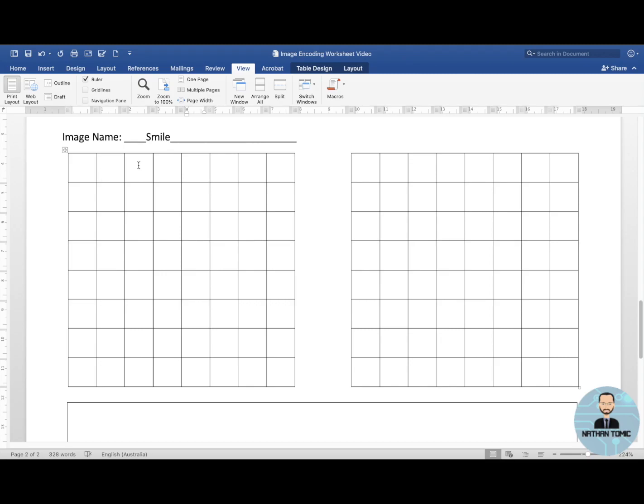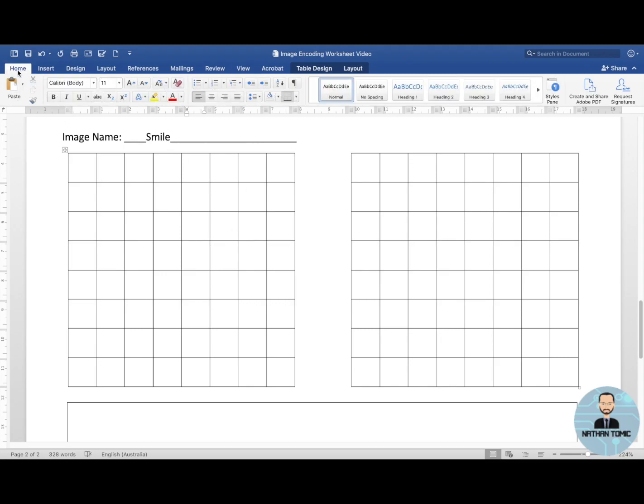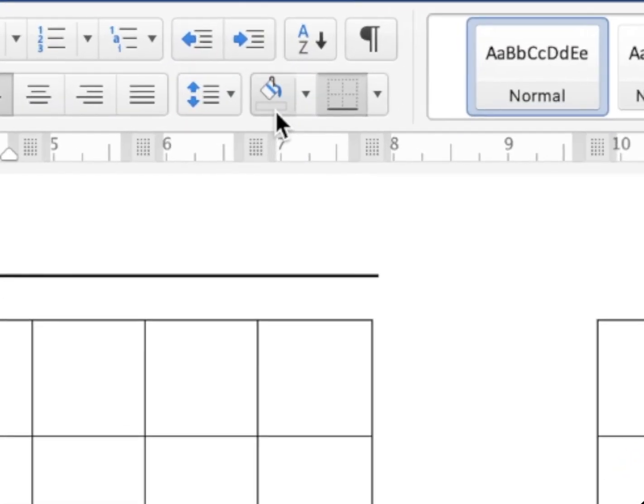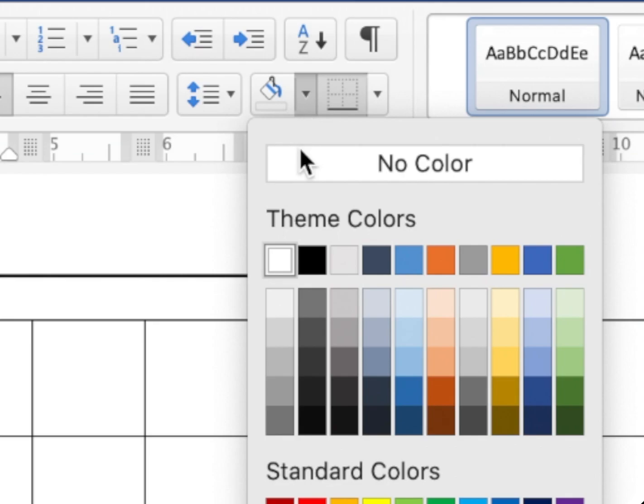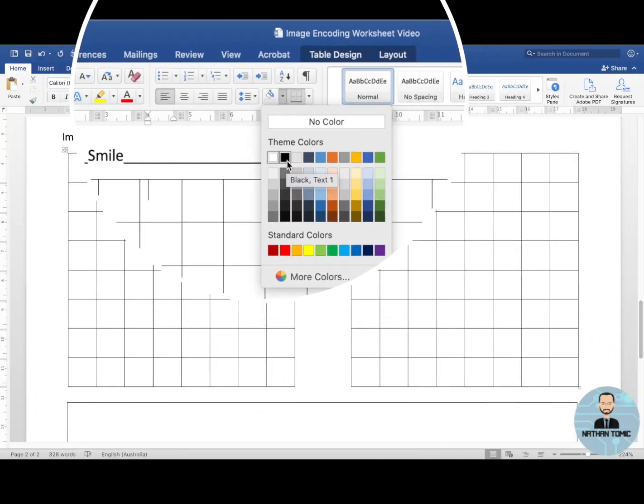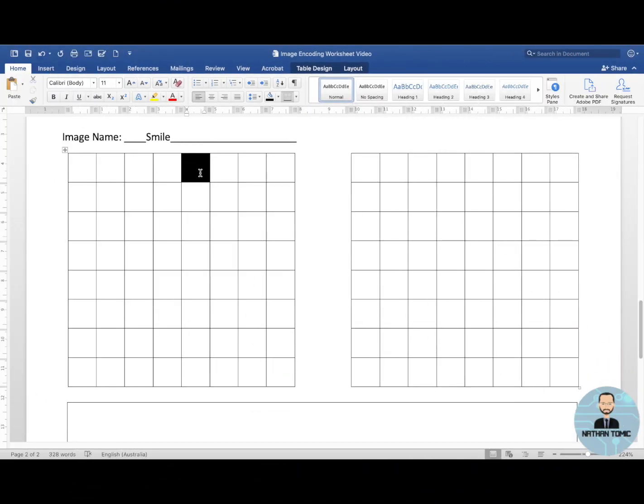The way that you fill in a square, okay, is just in your home menu. You should be able to find the paint bucket sort of tool for shading. And if I just choose black, in this case, it will shade that square in black. If I go to the next one, for example, and if I wanted that to be black as well, I just now have to click on it, it'll change to black.